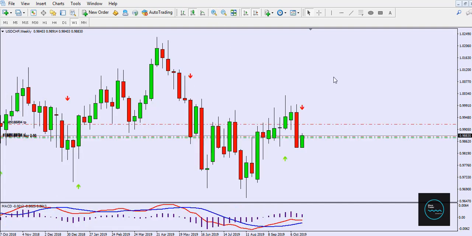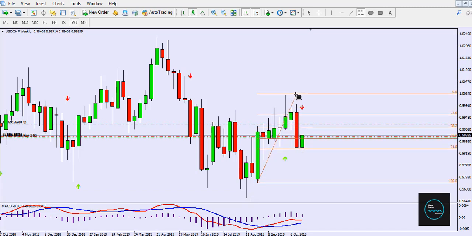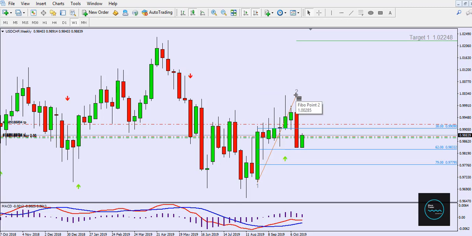So remember what I keep saying about the 55% retracement. If we take a retracement of this move, let's use this as the third wave. Taking a retracement of the third wave, because you can see we have the first wave here, second, and then, well, this is the third wave. You can call this the third wave, fourth and fifth, but let's make this the third wave. And if we do that, you can see where the market stopped, almost exactly at 62%. That means that our 55% retracement would have worked splendidly here had you seen that.